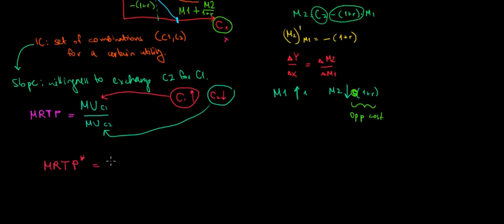So the MRTP at the optimum is equal to the slope of the budget line — that's as good as we can get. This is a bit less intuitive than the two-goods budget constraint with the MRS, but the logic is exactly the same. The additional thing here is that we have to discount consumption by the interest rate, which may be slightly uncomfortable. But if you understand the intuition and the analogy between this and the MRS, everything will make more sense as you solve more questions. I hope the intuition makes sense, and we are done.